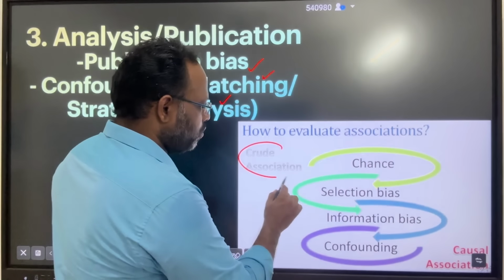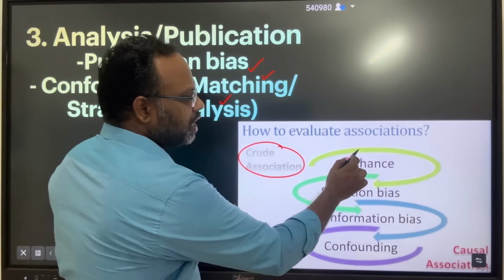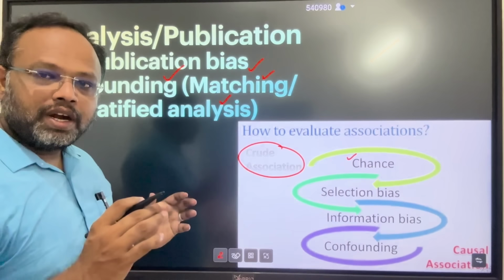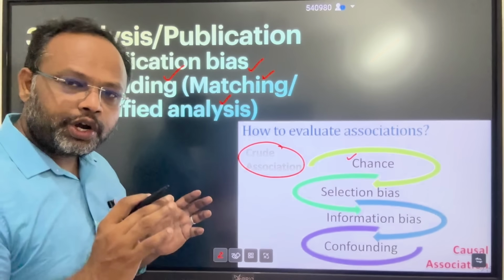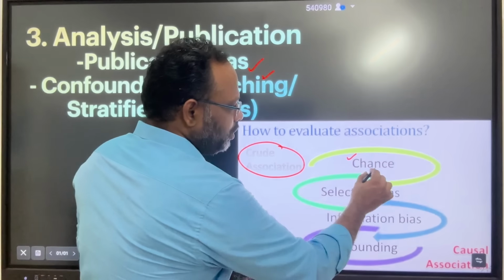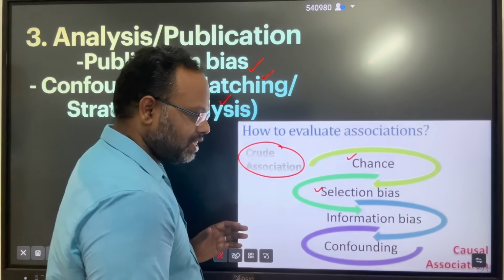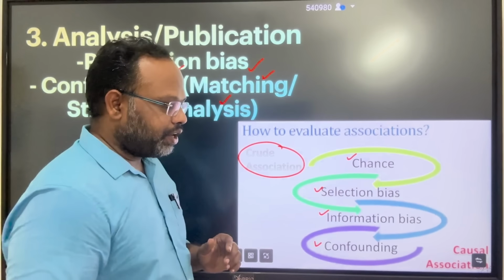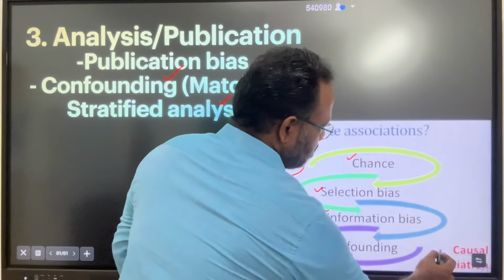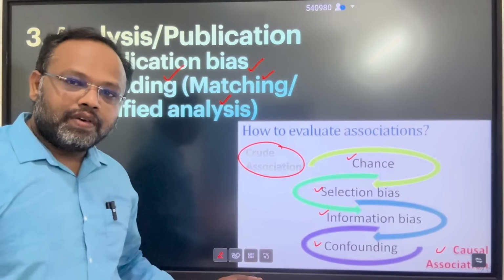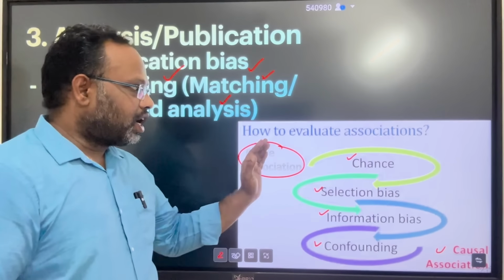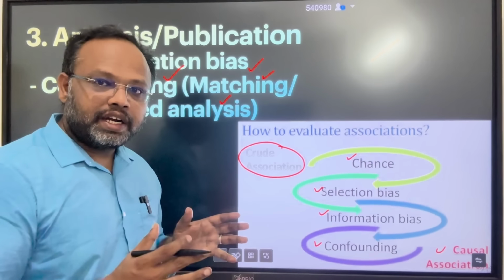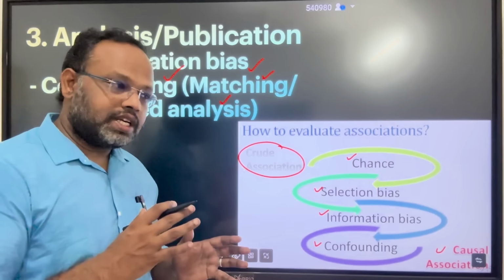Now, how to evaluate this association? When we find a crude association, that may be due to chance. So for that we look for the odds ratio, relative risks and all, which will tell us whether these associations are not due to chance, that they are real. Then you need to establish that we are not facing any selection bias, any information bias, or any confounding bias. Then you arrive at a causal association. We actually have the Bradford Hill criteria for association and causation, which has a different set of almost 10 criteria to judge an association as causation.